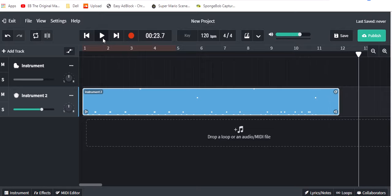So in conclusion, it appears that BandLab, the bars that you guys see on the screen right here, those are the beats that I created while performing the drums on BandLab. They're not overlapping because I did not hit several keys on the keyboard to perform the beats. The bars right here, they're separate. They're not overlapping each other, and it doesn't sound glitchy.